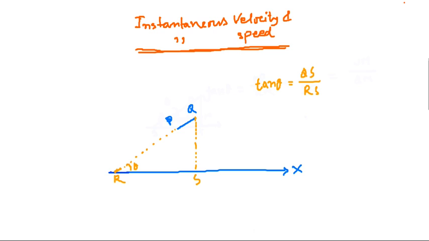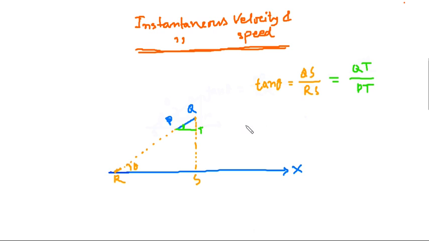And we can do it in this way also. We draw a parallel line. This is parallel to the x-axis, and this line is perpendicular to the x-axis, and let us say this point is T. So this angle is again theta, the same theta, because this is parallel and this is a common line, so this and this angle will be the same. So in that case we can write tan theta is QT by PT. It is perfectly okay.